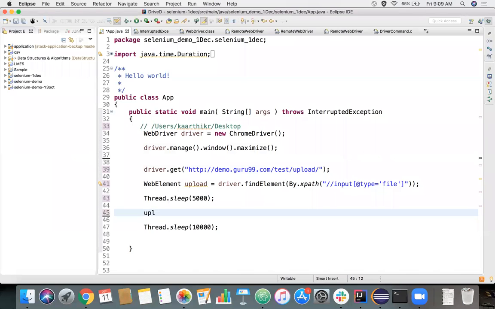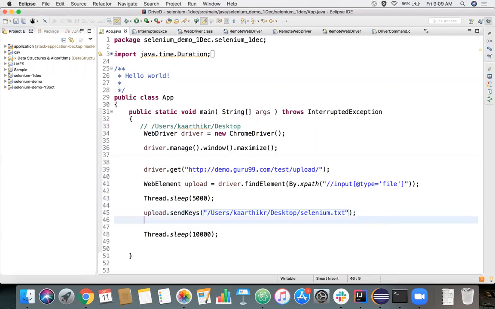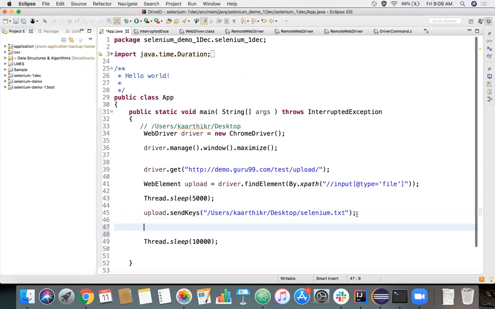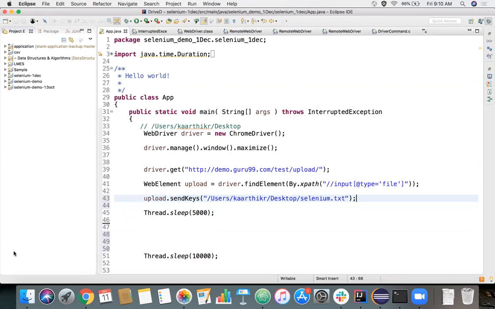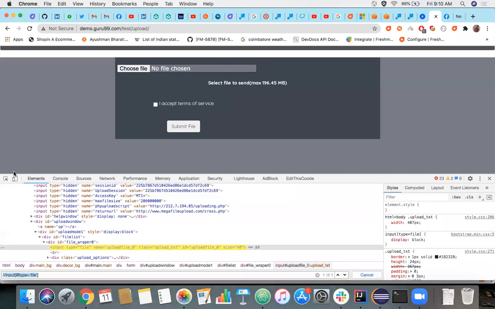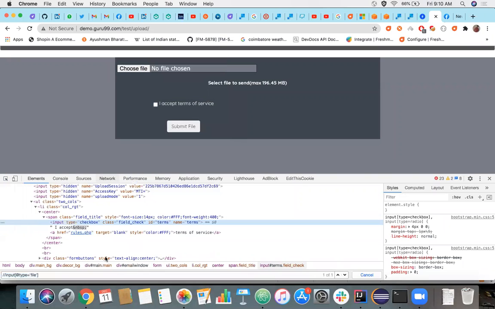So what we'll do, we'll just send keys of the path of the file actually. Maybe we will put both the thread.sleep. We'll accept these terms and conditions.